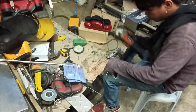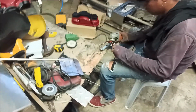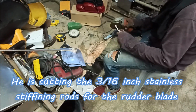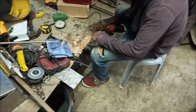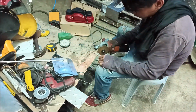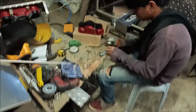We're going to cut all these pieces now. So I need 4 of the short ones and 2 of the long ones. So we're going to let him do that. And we'll be back with more from my Paradise on Italian Island.